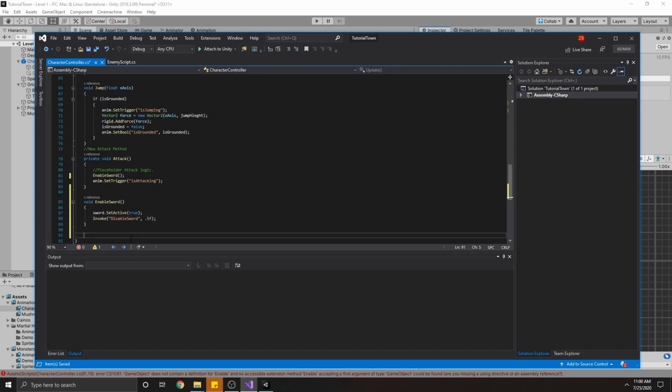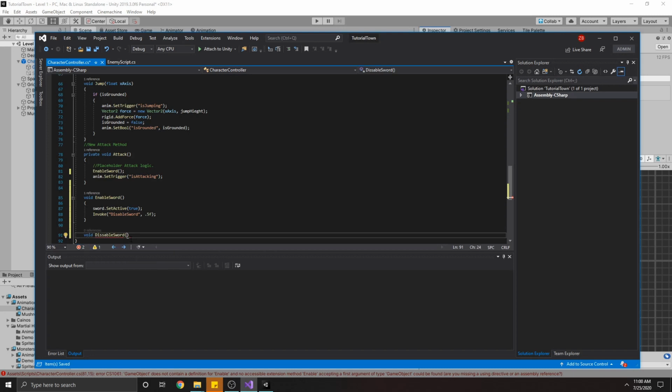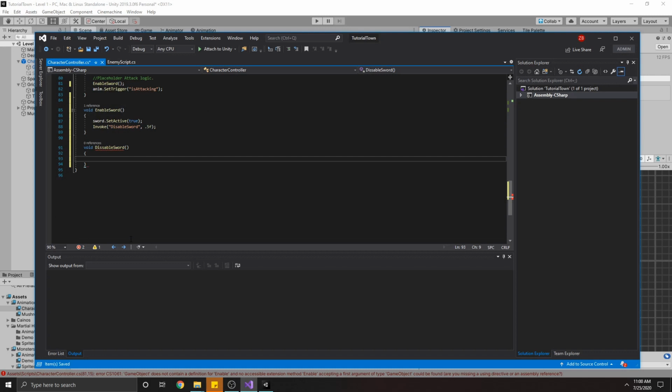Now we have to write that as well. So that's going to be void disable sword. And it's just going to be the inverse of this.